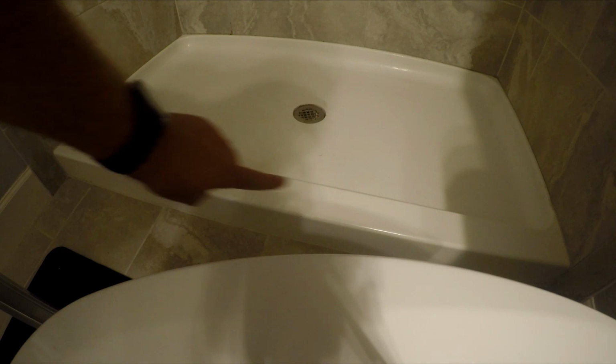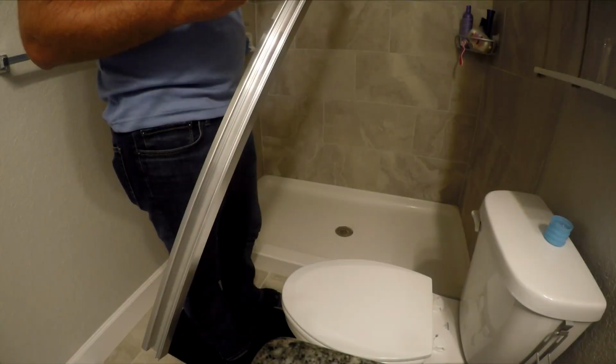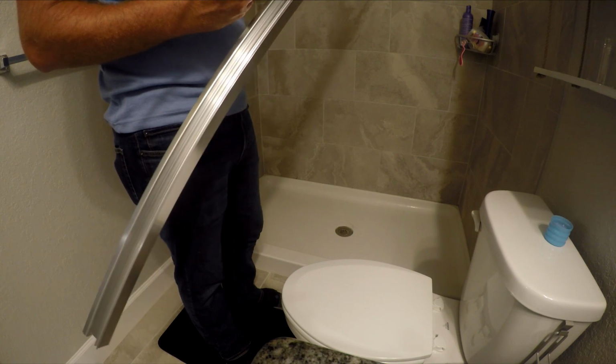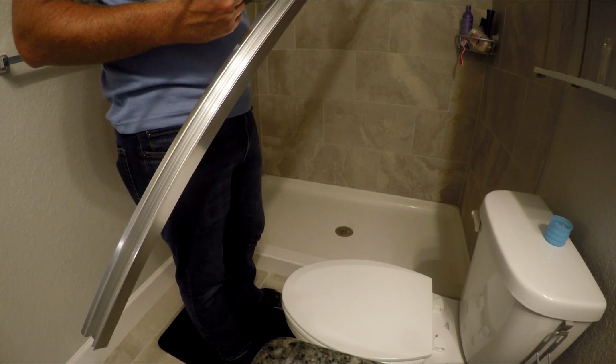Alright, now we want this lip to be as clean and dry as possible. So I wiped it down a couple times. I wiped down my bottom rail. Everything is super dry. I have my 3 little dots marked on there so I can line it up. Now I'm going to add my silicone. There's a groove in here that you just fill with the caulking. You just fill this whole thing with your silicone.